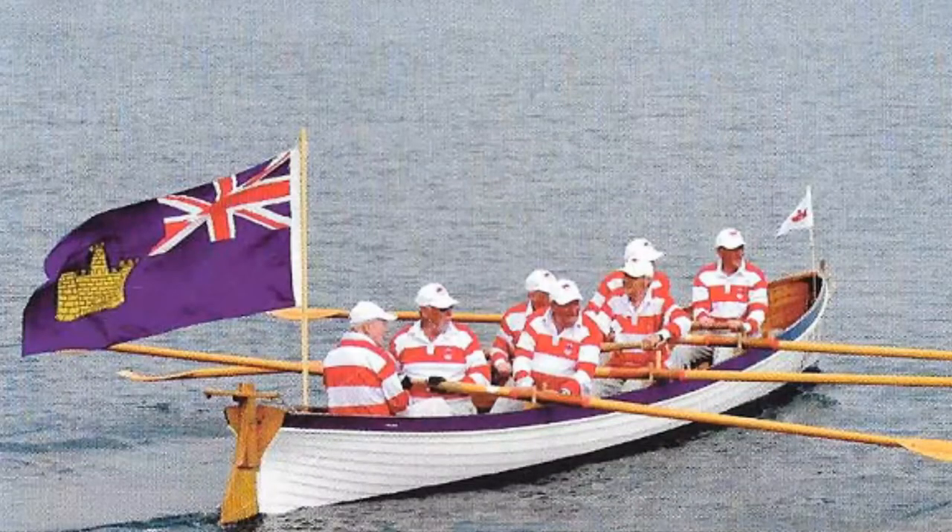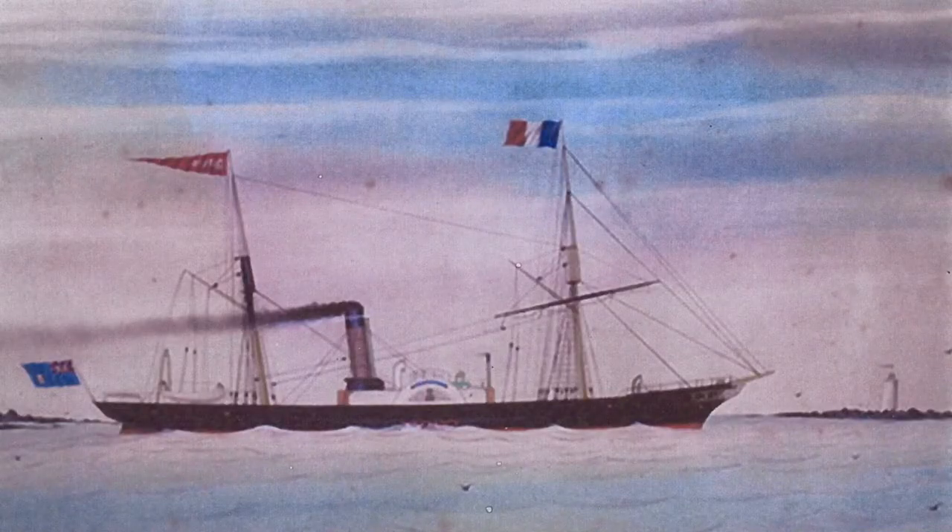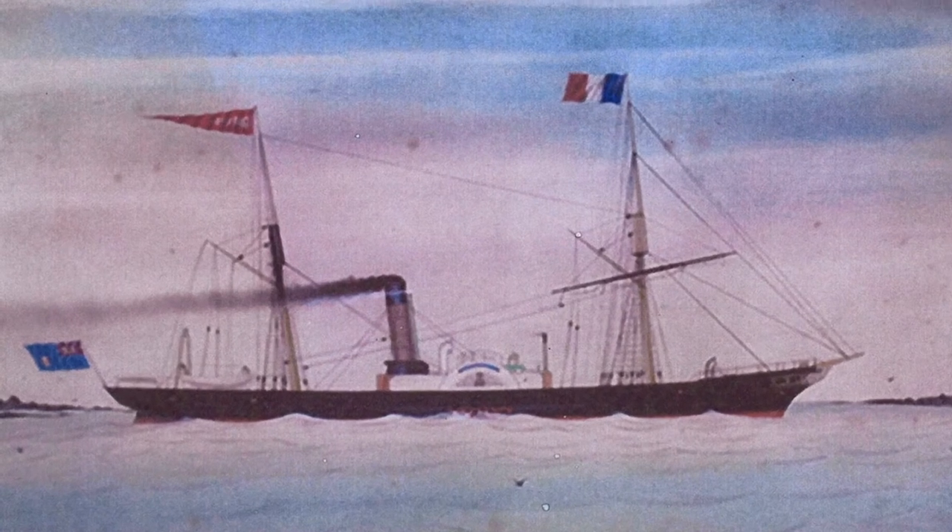Here is a picture of the ensign of my old training ship, the Conway. And here is a picture of the paddle steamer Druid. You'll see that she's flying a blue ensign with a crest — a badge — at the stern. If this picture represents her before 1867, then that would be the badge of Nova Scotia; if after 1867, the crest of Canada.